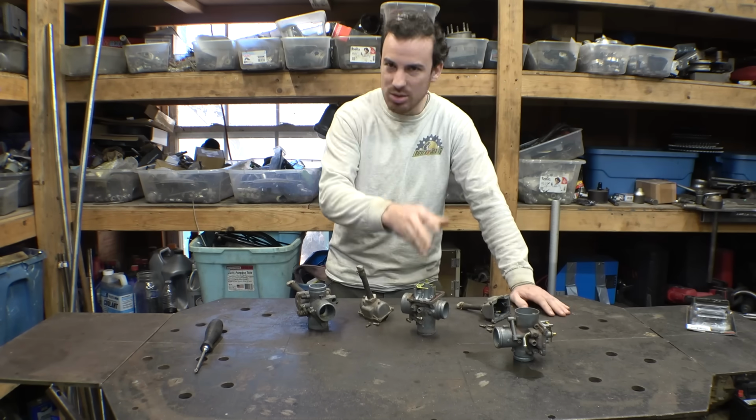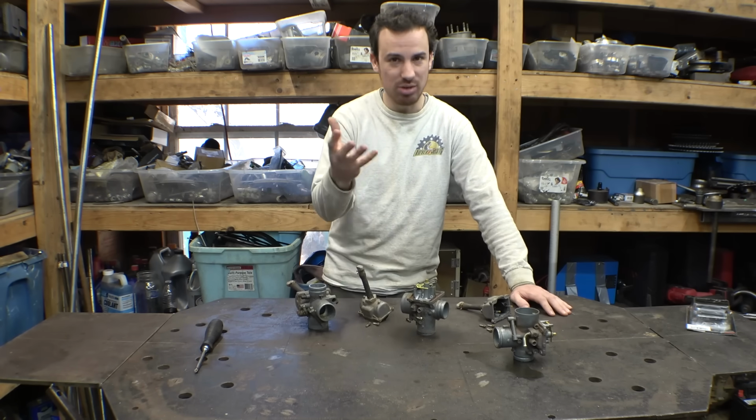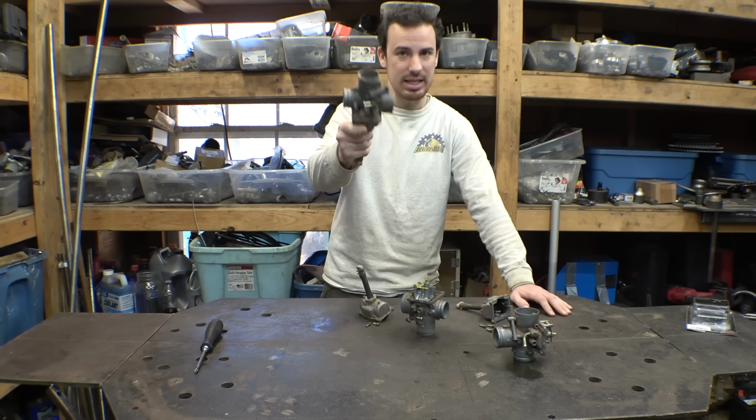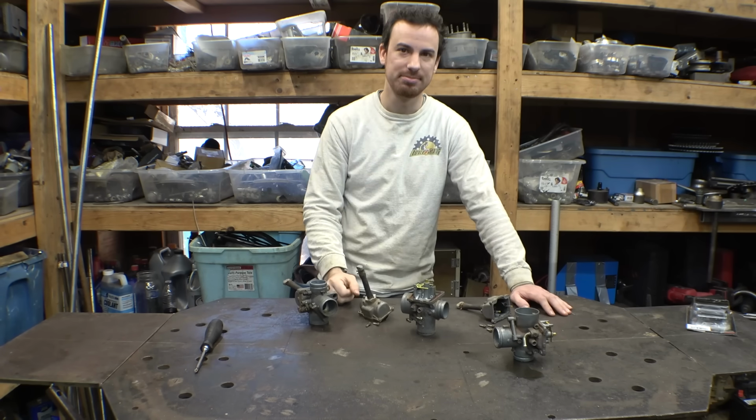You know what, if we have to tune this thing later on, we're just going to have to tune it later on, but let's just first get it running right now. So let's clean these carburetors, let's get them back installed in the engine, and then we can hook up the throttle pedal to the carburetors.